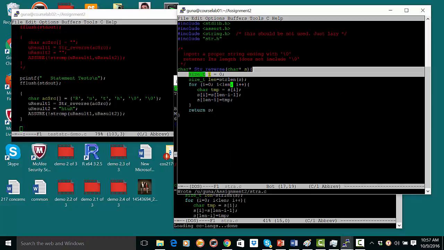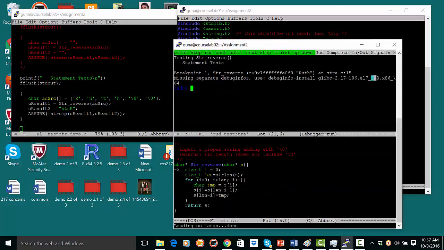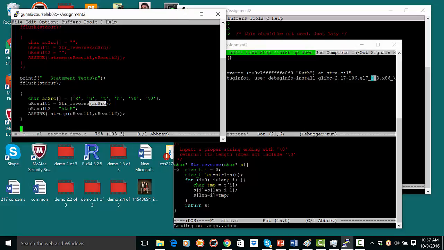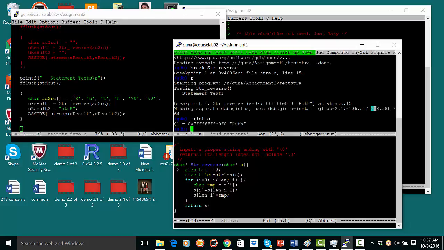As we saw before, the nice thing about this is that you have two windows, one for debugging and one for the code, and it shows which line of the code is running. So at this point, we entered the code. We're trying to execute this from the demo or test script, and we call string reverse with the source array. So this means I pass this array to S, and if I print S, I should see "root", which is good. So this is the content, and this is the address of the first element.